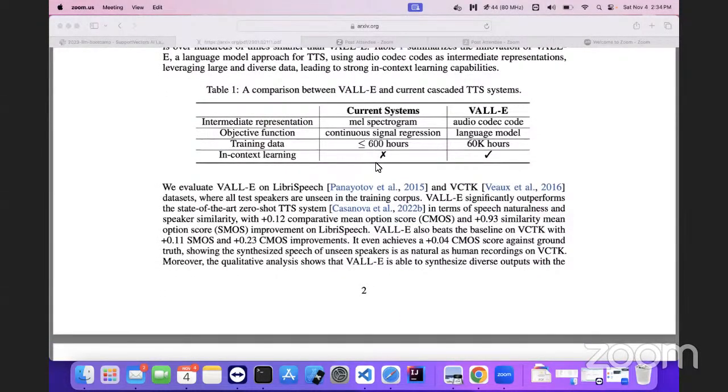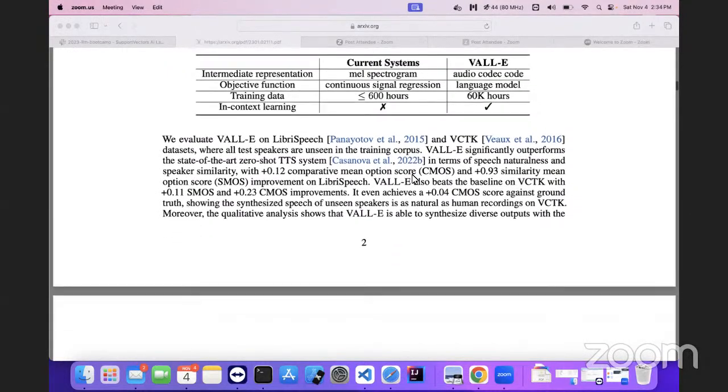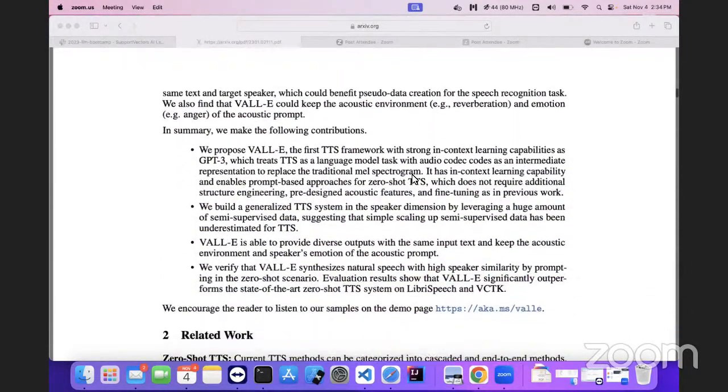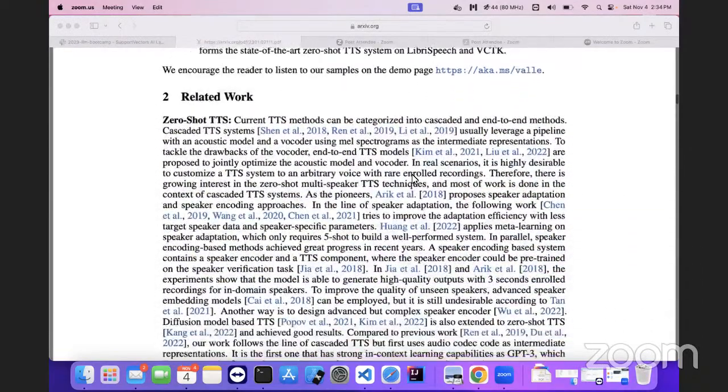Now this in-context learning, what they mean is basically the transformer's ability of zero shot learning, right? Basically you give a very minimal input of your desired style, and you are able to generate an output of that style with very minimal data. The transformer is able to capture all that information and then transfer it in that style. So if you go down here, this is all kind of some introduction.